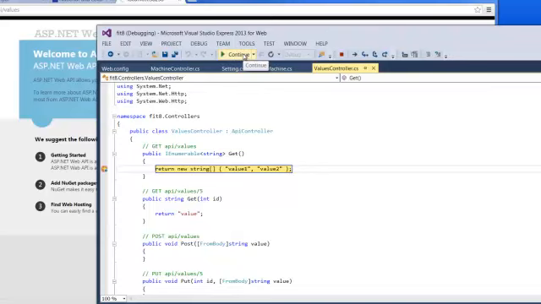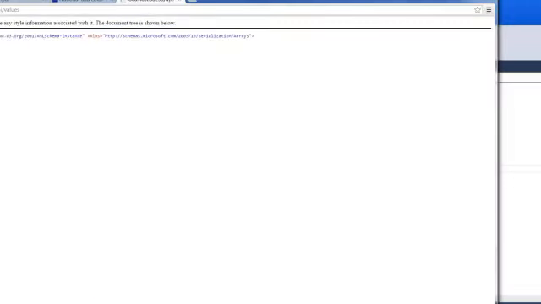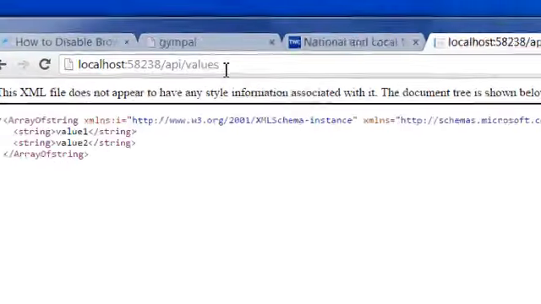And we can see the result now back in the browser. It's that simple. So we can test this now. Of course, in this case, it is XML, but it's easy to change this to JSON, because this is the format we want to work with.